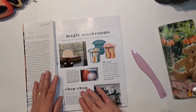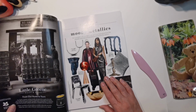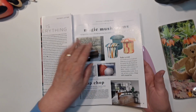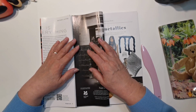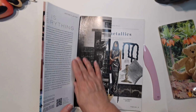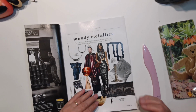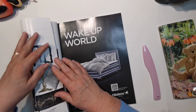Hopefully I haven't gone through any more. Let's have a look. See if I can show you if I have. Ooh. I quite like these little green. I've already got these taken out, so I'm going to fold that one over like that. I'm going to try and cover that up like that. So it's coming along, and that's what you need to do all the way through, really. I'm going to leave that one in. It's on the other page, and I think I'll fold it this way.